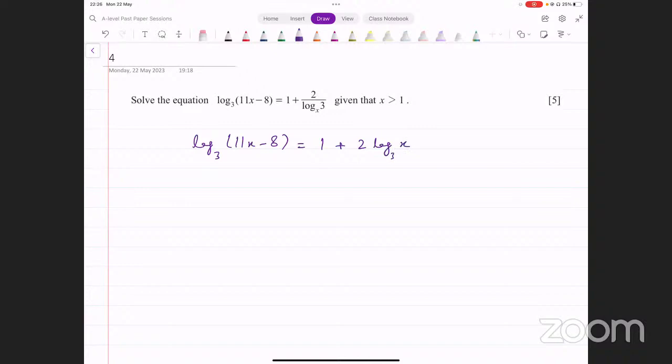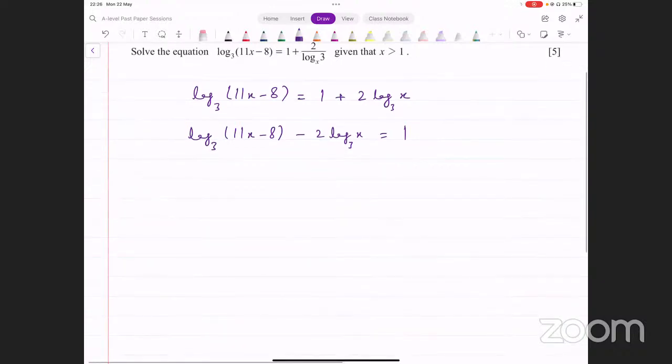And now what happens is we have the same base for both of these logs. And now we can solve this equation. Log वाले terms को एक side पे ले जाएं. And that will give you log of 11x minus 8 on the left side. दूसरे log को अगर आप left पे लेकर आते हैं, that becomes minus 2 log of x with base 3. On the other side, we have 1. What we can do now is, on the left side, we can convert this expression to a single log. How can we do that? We have subtraction outside log. Log के बाहर minus हो रहा है.